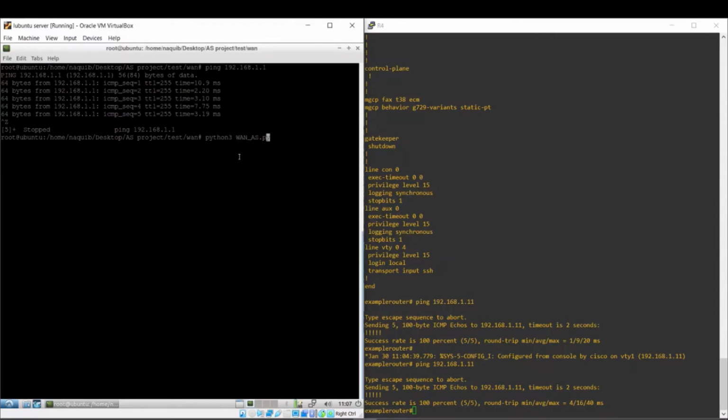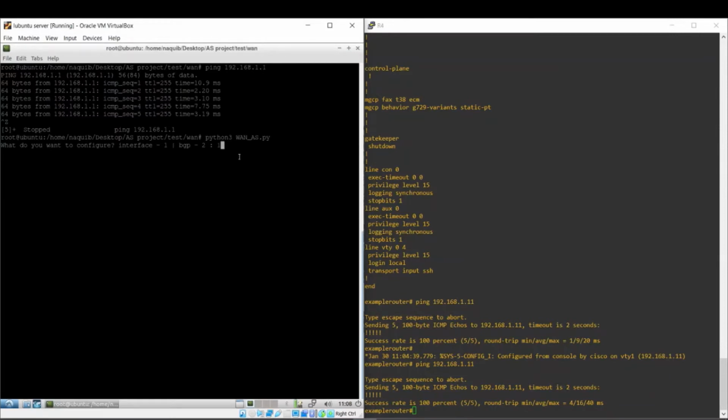Okay, so we will run the program. As you can see, our program can do two things, which is setting the interface and setting the BGP. So I will show you how the interface can be done.